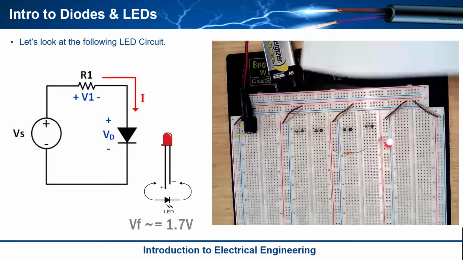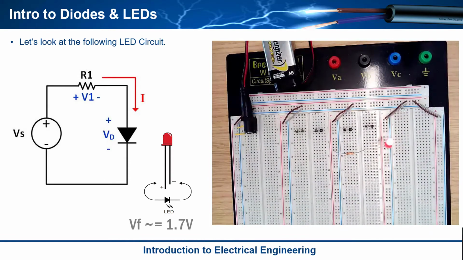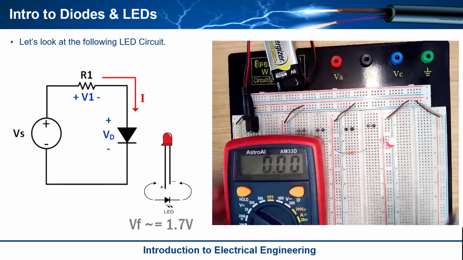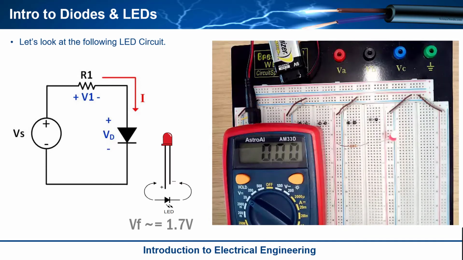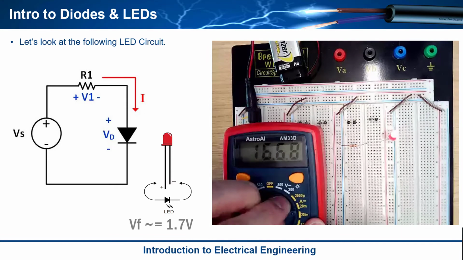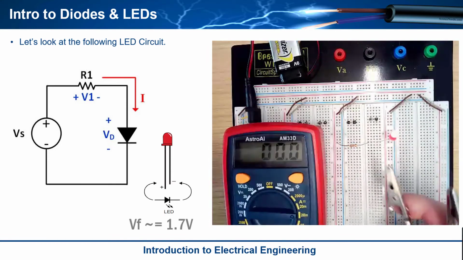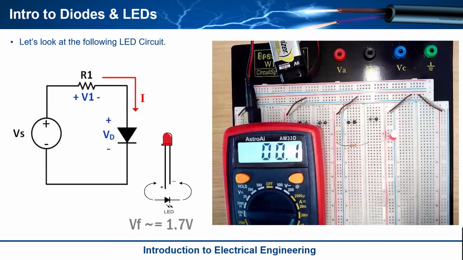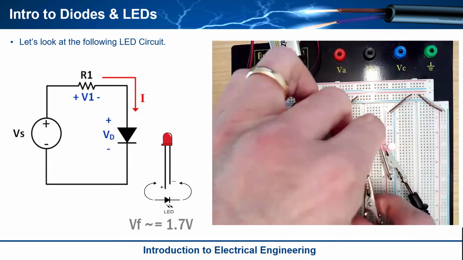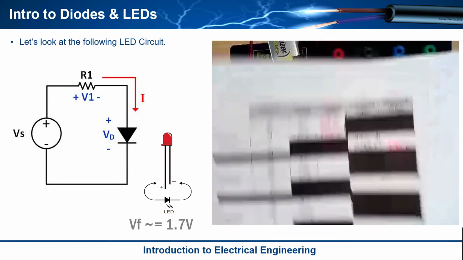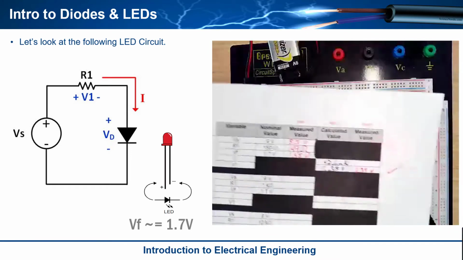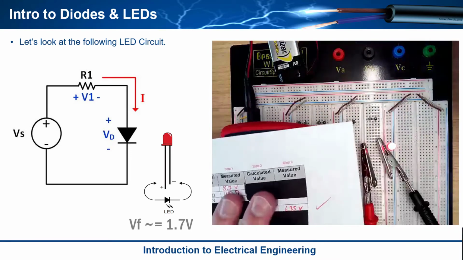Okay, now the current. We think we're going to measure 42 millis. So now remember, I'm going to do current here, so I have to change my setting. Where's current? Oh, there it is. So current, it's going to be below 200 milli, and I need to break the circuit. So let me break it in between the diode and the terminal strip, or the resistor. So when I do that, look at what I got: 41.7. Okay, so 41.7, not bad. So let's write that down.